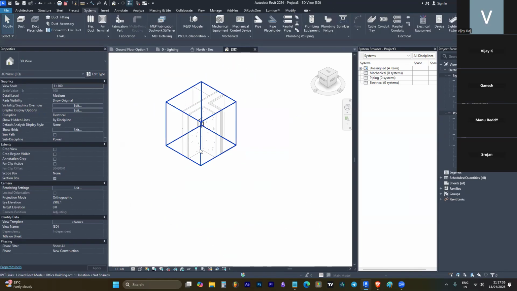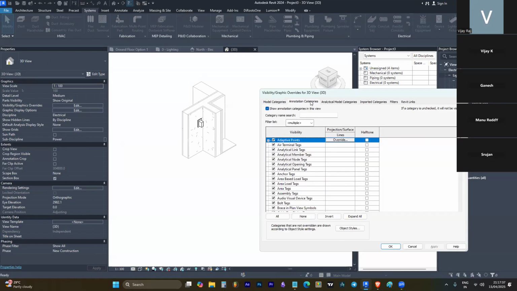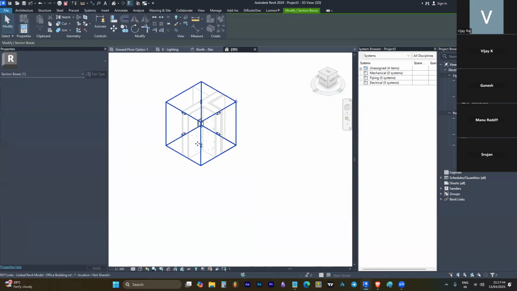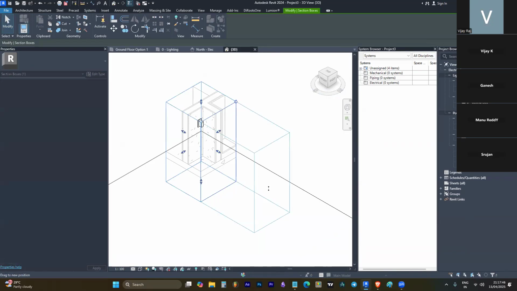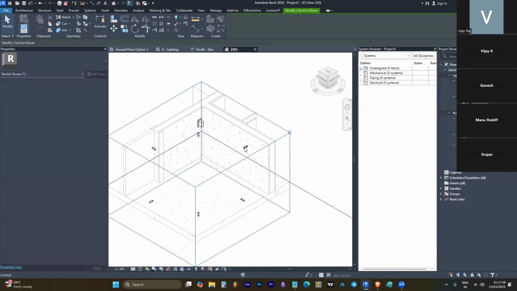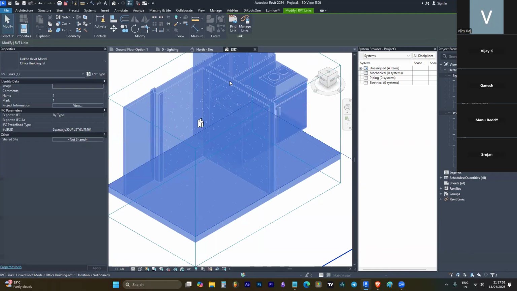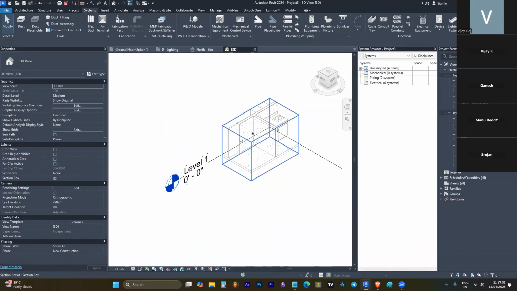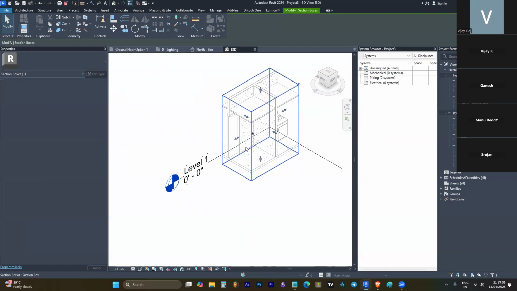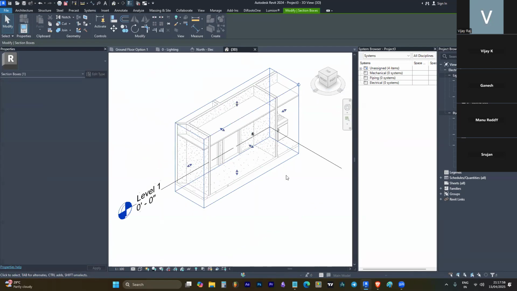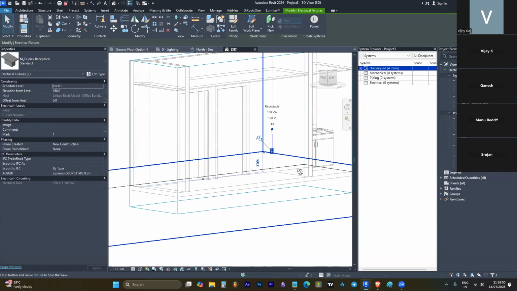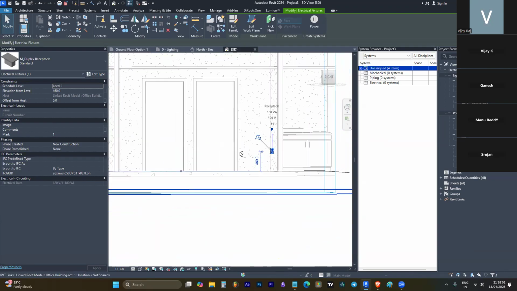Here, I want to make the section box visible. Go to annotate, set the section box to be visible, and okay. And just in the views. Okay, so this height may be okay or not. This one is not enough space for me. I want it to be around 2000.